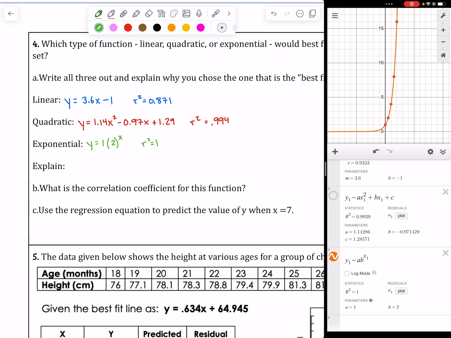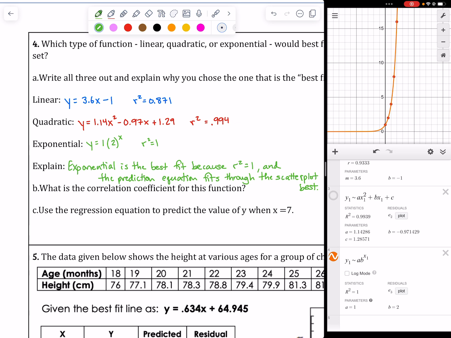So these are all good reasons you could list out. So I would write down exponential is the best fit because definitely r squared equals 1, and the prediction equation fits through the scatter plot, let's say, best. Like, definitely connected most of those dots better than the other options.